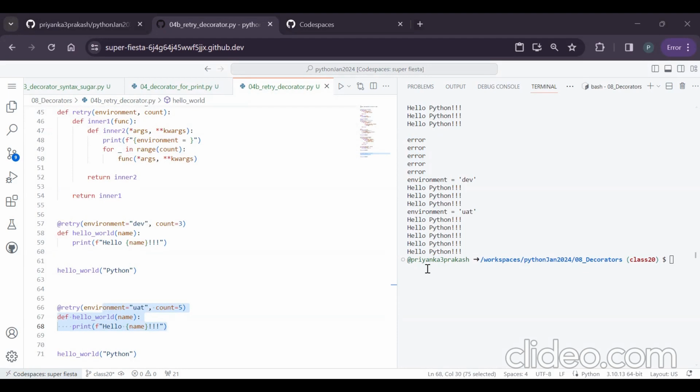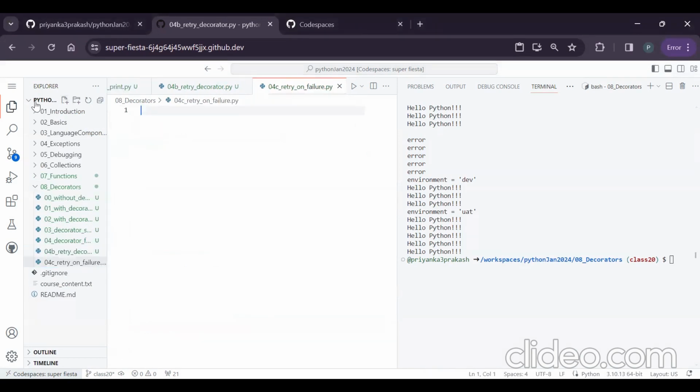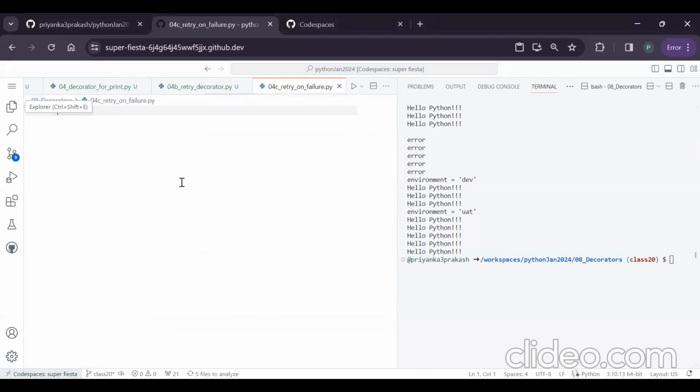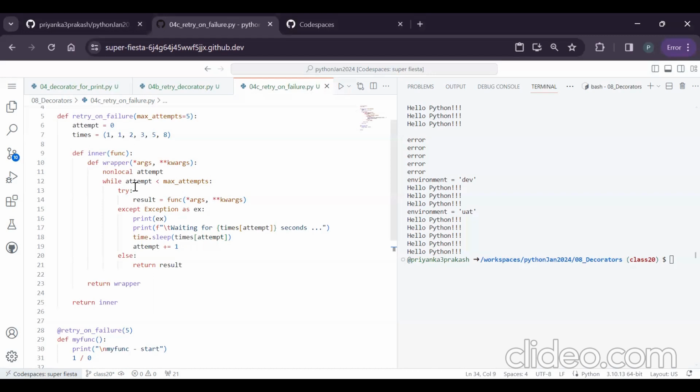And this retry is a typical retry. But I want to give one professional example of a retry on failures. So I will write the logic. Just have a look at it after this call, so you will understand. You see in this example, this is professional code for retries. So retry on failure. I did it in a much better way with try-except to handle the things. So just walk through it.